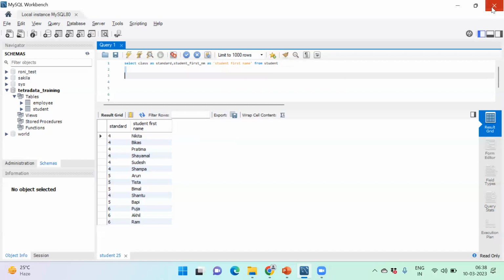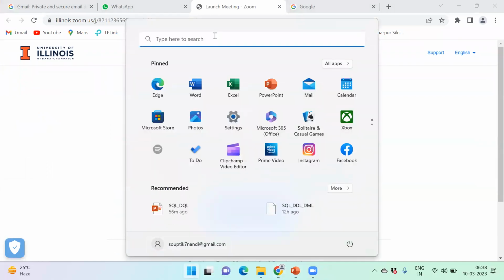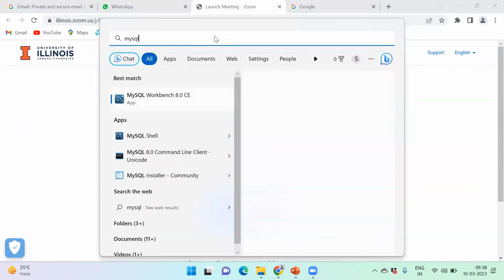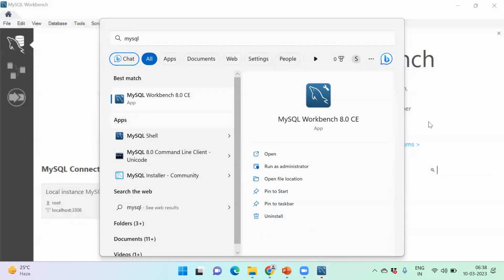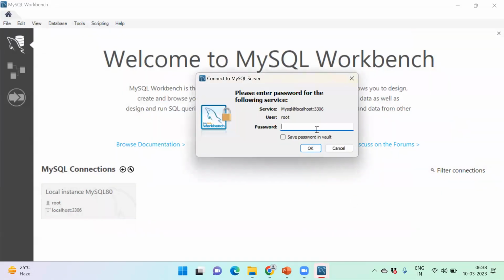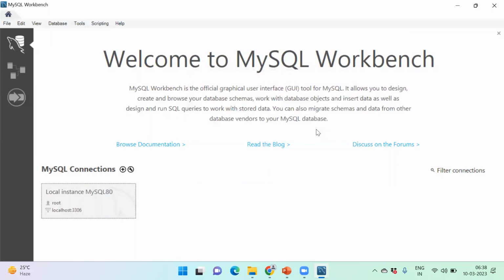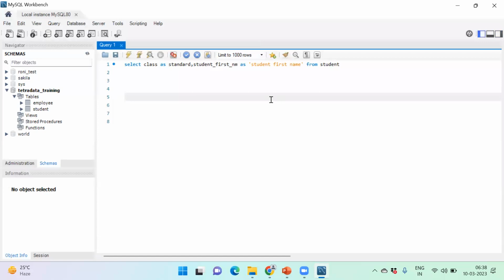My God. Let me discard it and open it again and check whether it's the default size. I should have used my mouse the next time. Yeah, it's fine. Sorry for this inconvenience caused by me.